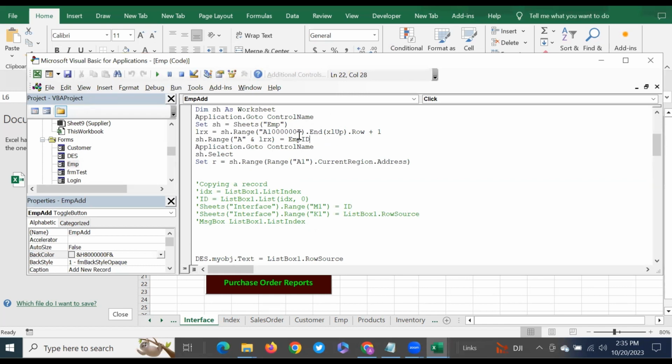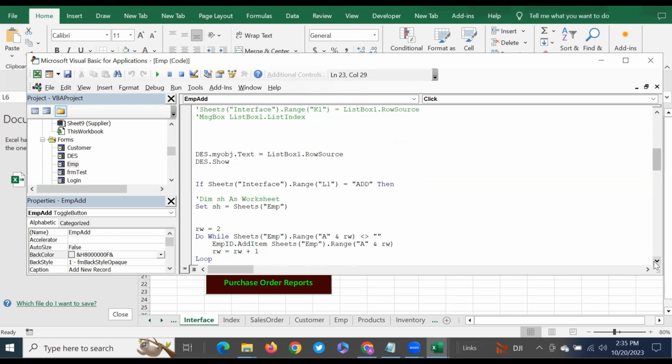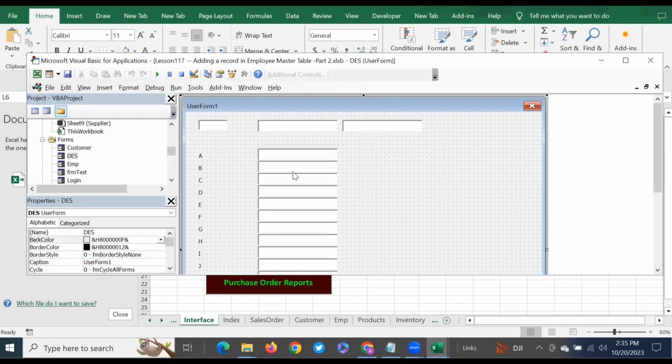As soon as it is written, the table is automatically extended to the next row, and then the rest of the procedure is the same as the display and edit system, right? We have a common form, as we explained in our previous video, that is used to edit or display the details of a selected employee.